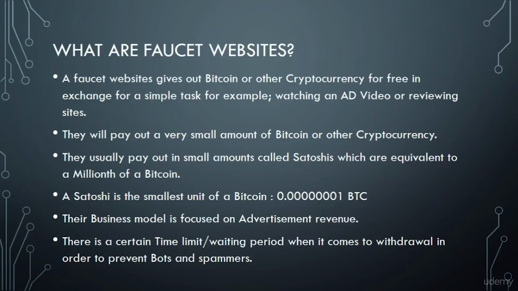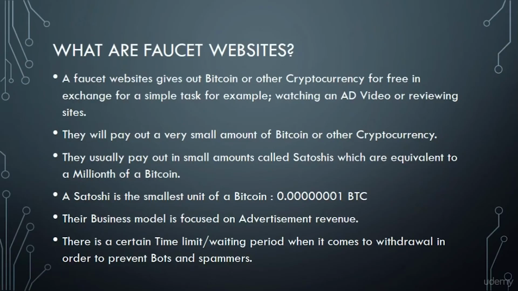So you have to just play this really smart investment game. As I said, their business model is focused on advertisement revenue, where they get advertisers to use their website to advertise their products, and they get users to verify and run through the advertisement, and they pay out using Bitcoin or other cryptocurrencies.